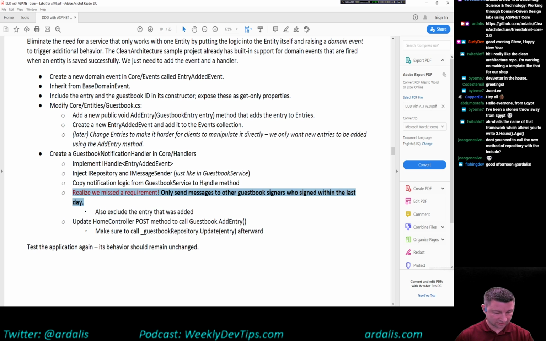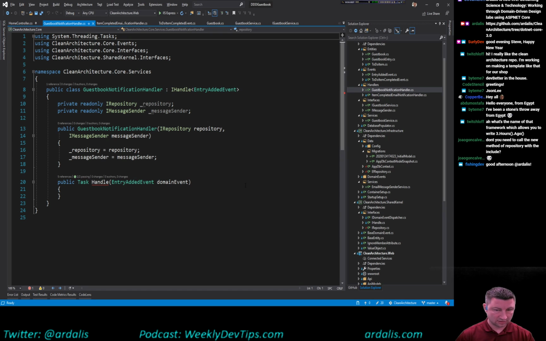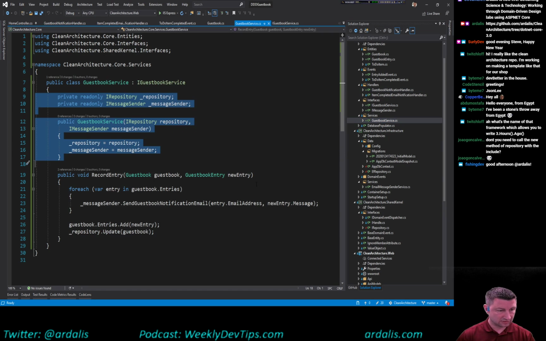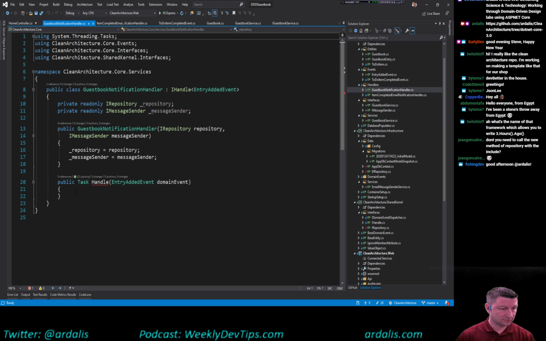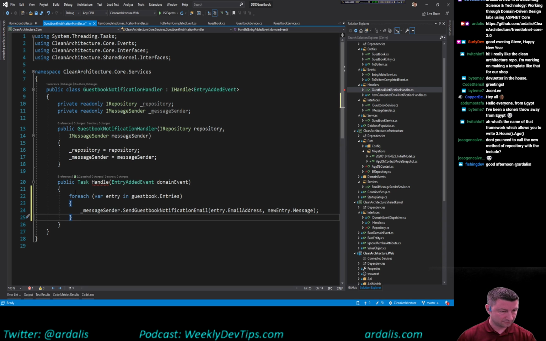Copy the logic from guestbook service. So guestbook service here has just a for each for notifying people. In fact, that's all we want to do here, the notifications. So here's our notification handler. You're async, aren't you?